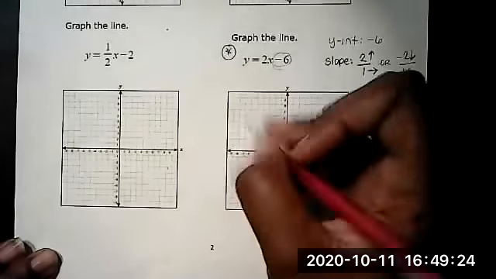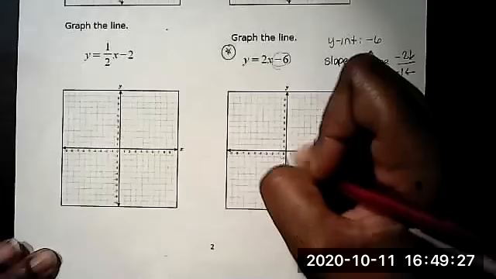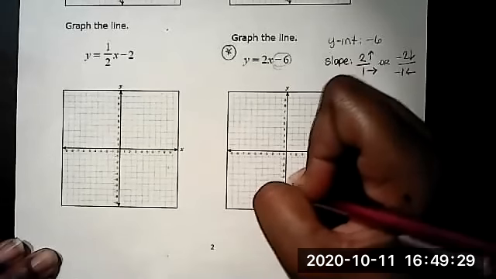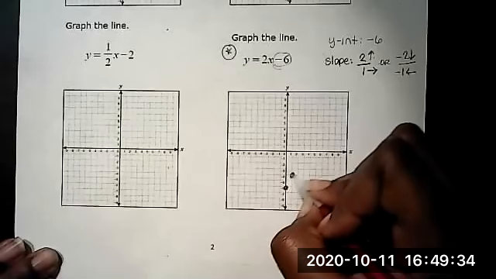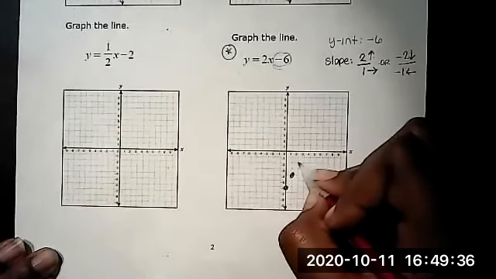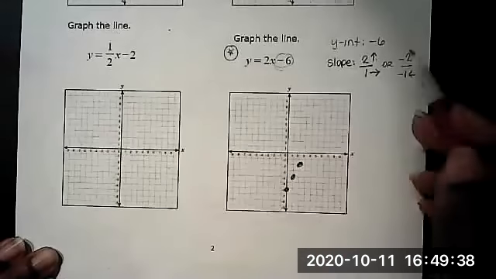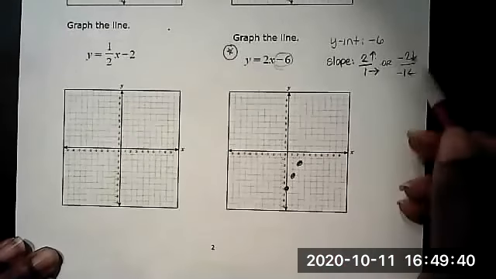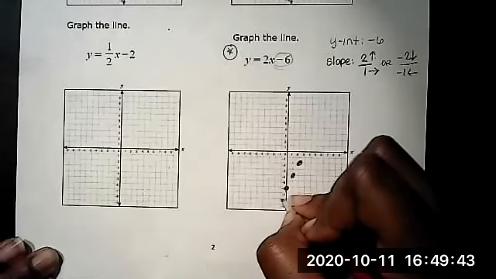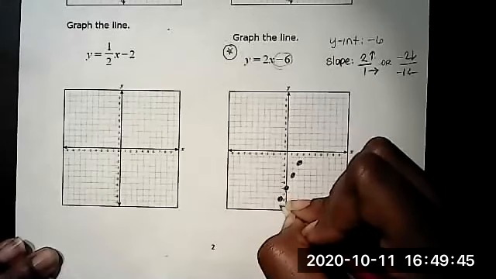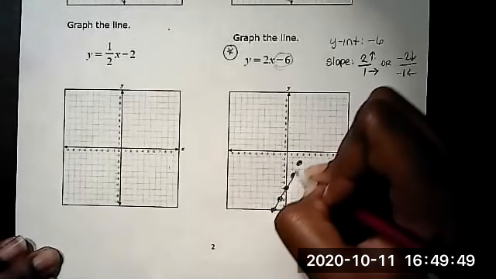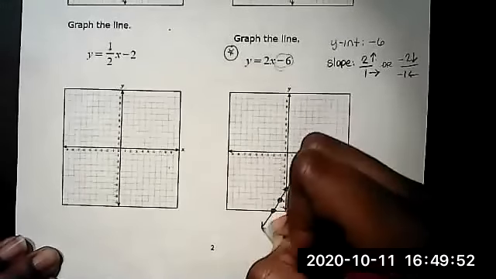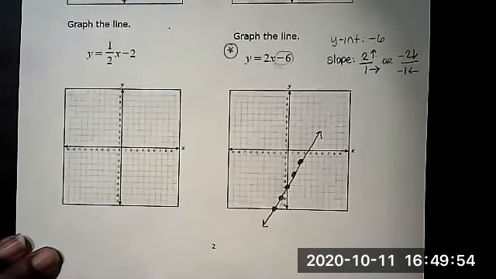So now we'll start at -6. Of course, go down 6, put a dot there, use the arrows, up 2, right 1. If I wanted to do another one, up 2, right 1, I could do that, okay? Now go back to your y-intercept. You can go down 2, left 1, down 2, left 1. You can just keep going. That is your line. And it just depends. A lot of times they just want enough points. A lot of times they'll say 3 points, something like that.